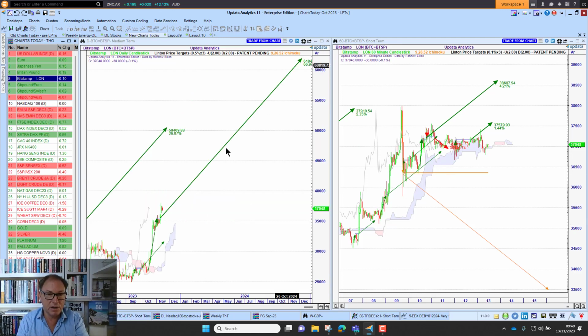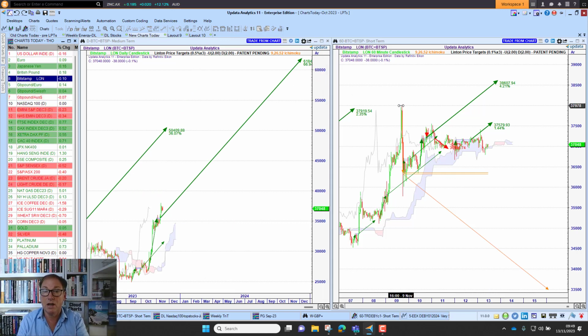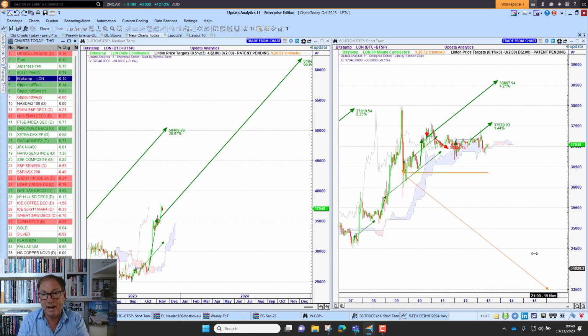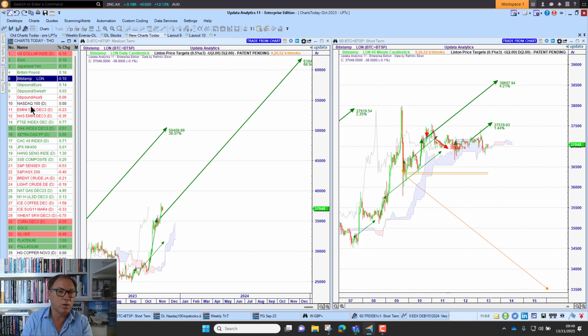Now, Bitcoin's been one that's very interesting. We have an upside target that's activated off this recent rise to 61,000, but we do have a downside here. And what's interesting is that we are seeing this downside target not yet activated. So if we move below this 36,300 level, we will activate that. But for the moment, these are the targets that are in train. So that's quite interesting.